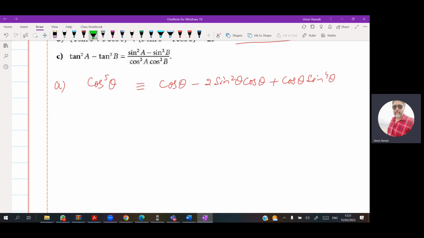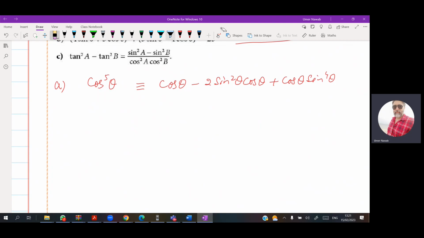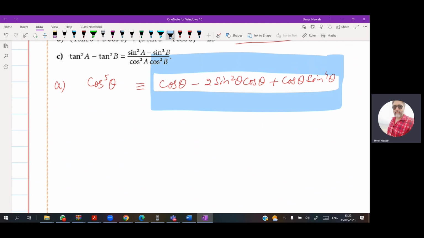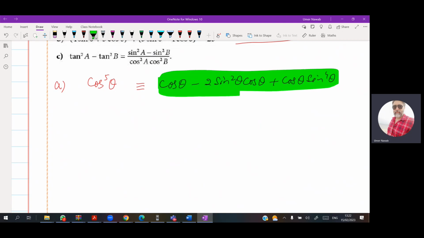Now, it looks harder to move from the left-hand side to the right-hand side. So what I actually do, the clever approach, is better. Lots of terms can be easily squeezed to get my answer, cosine of 5x. So why not? I will start working on my right-hand side to make it the left-hand side.